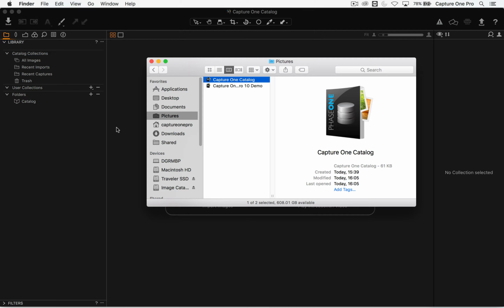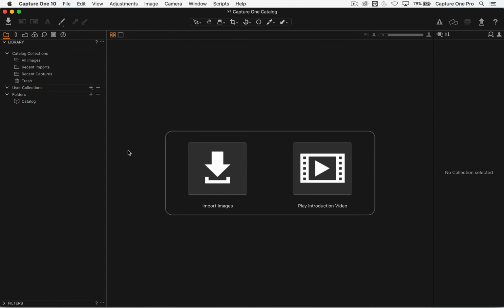Okay, before we get into anything else, we're actually going to get some images into Capture One so you can see how the layout works and so on. So if you haven't noticed, there's an extremely large button in the center that says Import Images. Now, Capture One Express, it's not a browser, so you can't go around and browse your system for images. You have to make a dedicated import into the catalog.